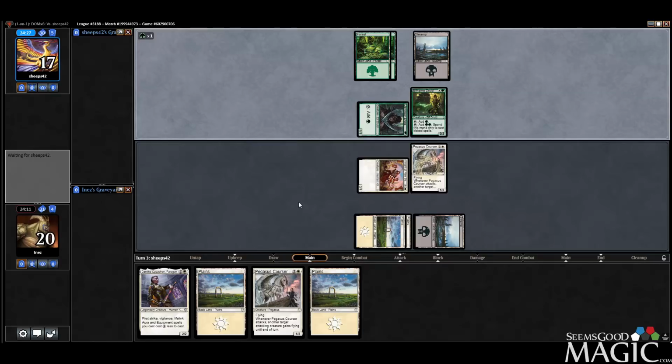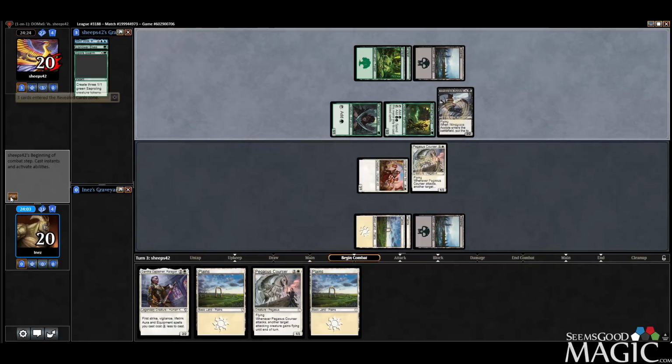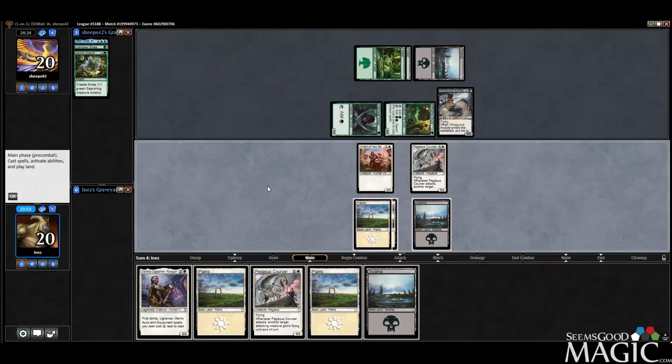We've got 5 mana, the classic 5 mana on turn 3. It's pretty good. Windgrace Acolyte enters the battlefield, top 3 cards of your library into your graveyard and gain 3. It's pretty good. What do you do? Just an 8/8 that bounces everything except, wow, that's pretty sweet.